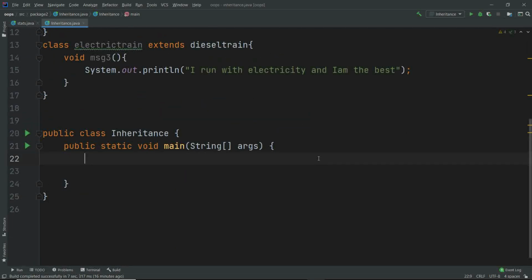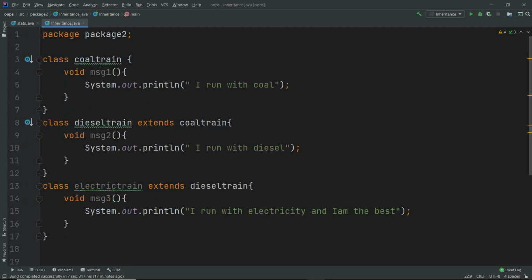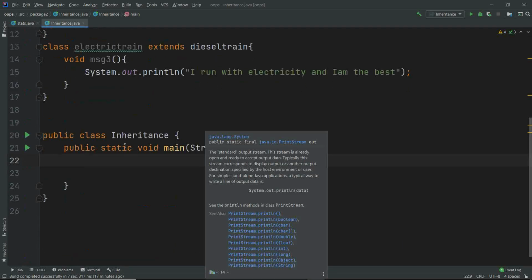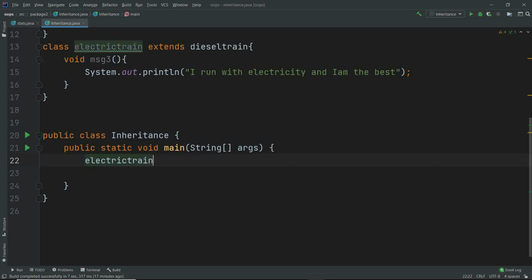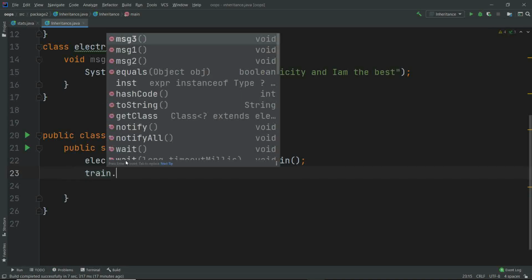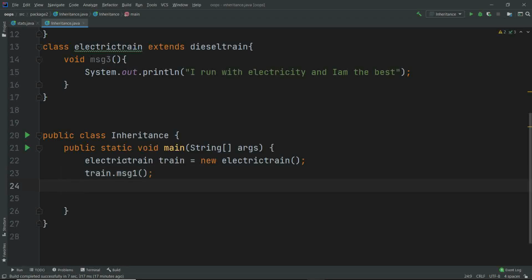Okay. So what I do now, I'll create an object of electric train and I'll see whether I could access this message 1 and message 2 methods. Let's see. Electric train. Let's name it train equals new electric train. Fine. Now train dot. See, I'm getting the option to access all the messages. But still, let's print them and see for our satisfaction.